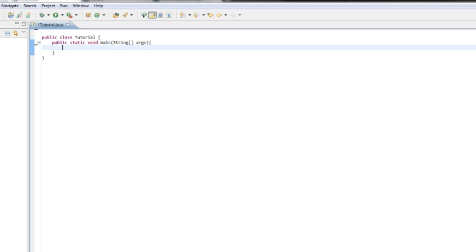So how do we show something as a string? Well, you put it in quotes. This is why whenever you do a print line statement, if you want to print a sentence, you put it in quotes. That's telling Java that this is a string of characters. This is words.